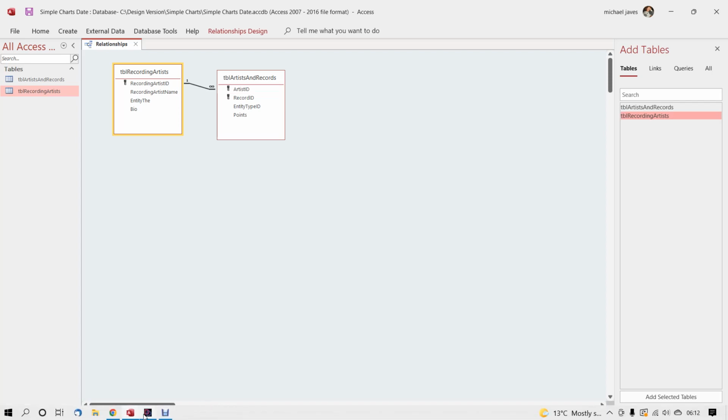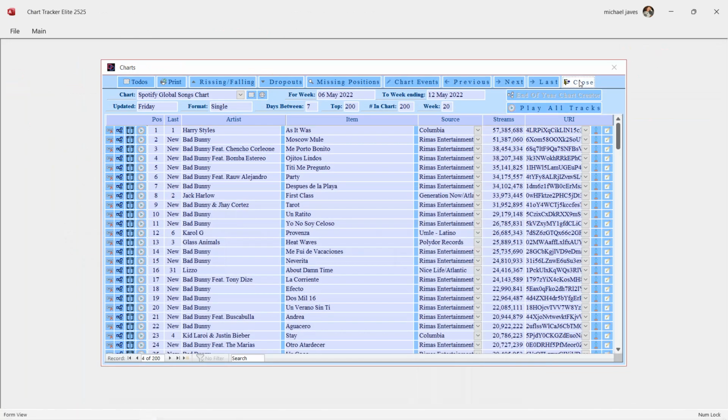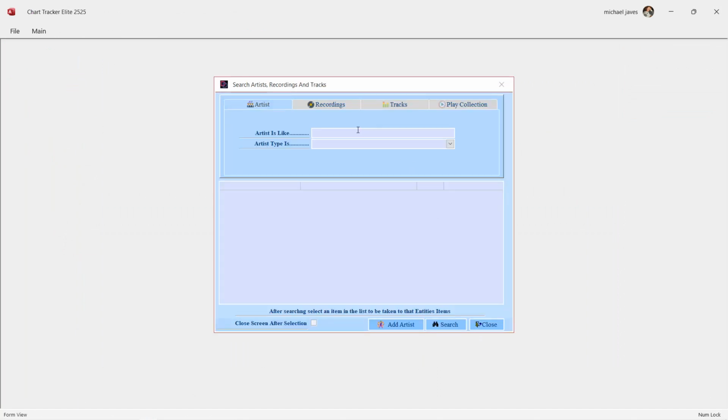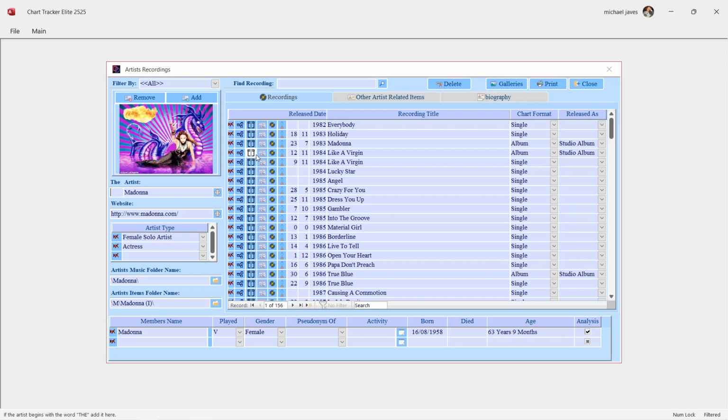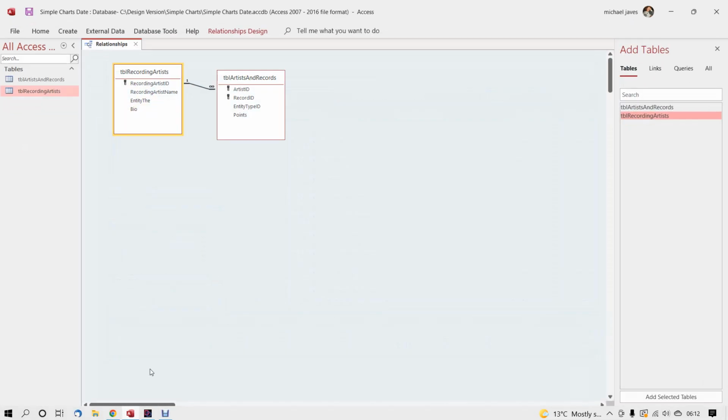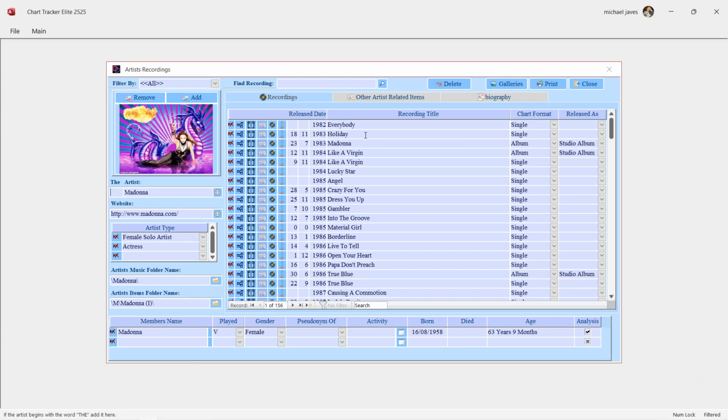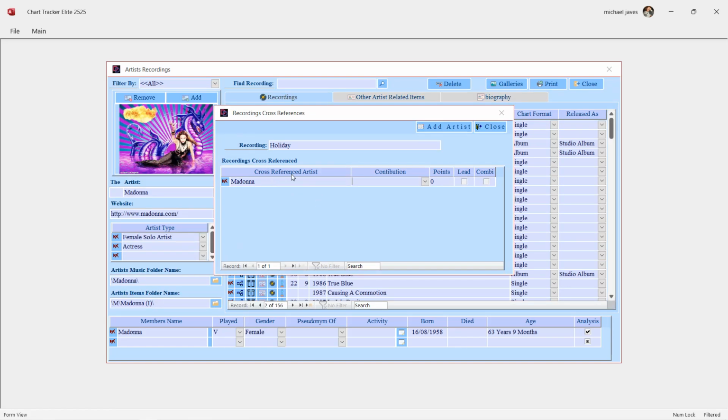So let's go back and find Madonna quickly. Madonna, click search. Now as I was saying, this is all Madonna's. So basically what you're seeing here, all these records, that's Madonna and now all her records. That's what you're seeing there. If I open up that again, no, that's a different one. Don't want to go there. Wrong button. That's the form again.